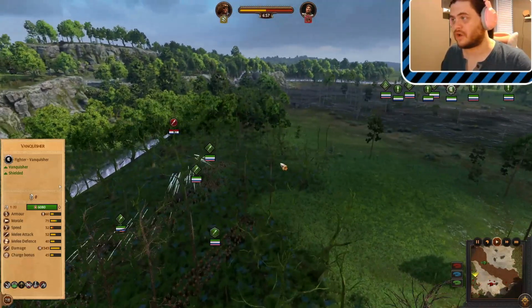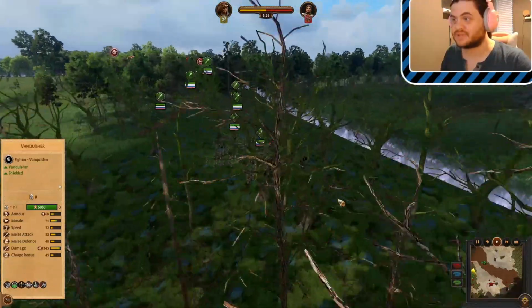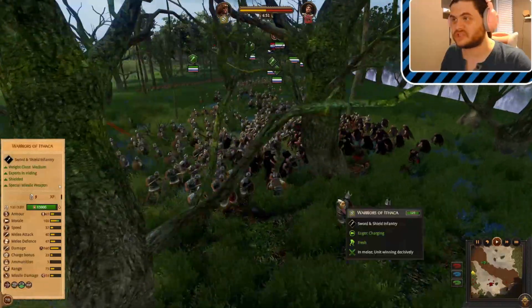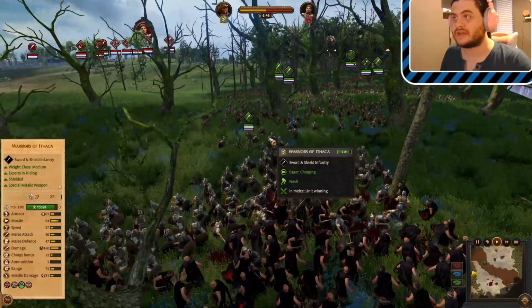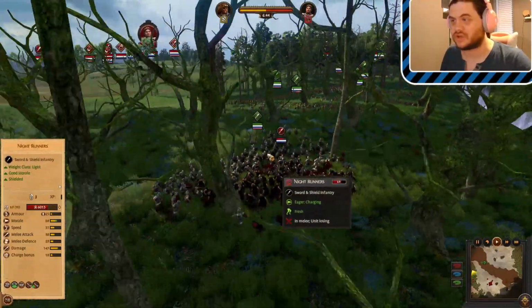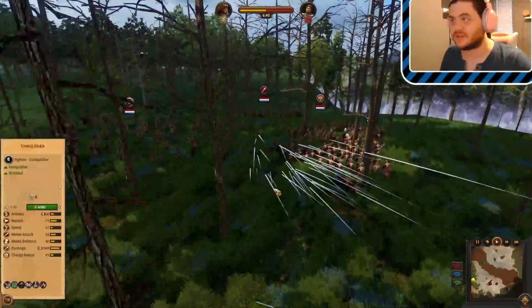This one is a 7-minute long battle, and the first thing that happens is let's kill some Night Runners. Absolutely good plan here. You've got Warriors of Ithaca, he's got Night Runners. Night Runners ain't got a chance. And Scorpion just kind of retargets. He realizes all he needs is one Warrior of Ithaca for this, so he's going to send the other three back, because guess what? Here comes cavalry.